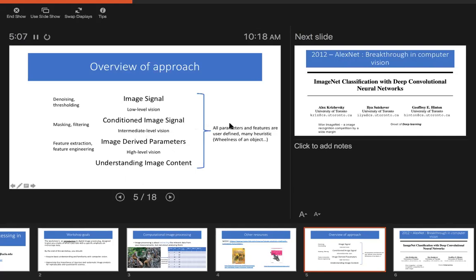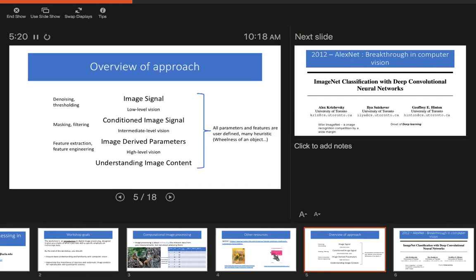Now, the one thing you probably noticed about all of these things is that all the parameters we defined were more or less defined by hand, right? So we decided how big a cell should be, and we often got this question of how do we pick the sigma? How do we pick the size of a window? And a lot of this was trial and error. You pick a number, you see if it works, and so on. So there are many user-defined and heuristic ideas, like I'm going to define the wheelness of this object by comparing it to my representation of a wheel, right? So I have a filter that's the shape of a wheel, and I'm going to say, is this a wheel or is that a wheel?